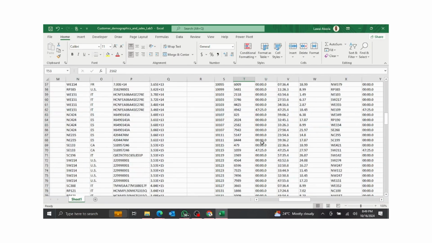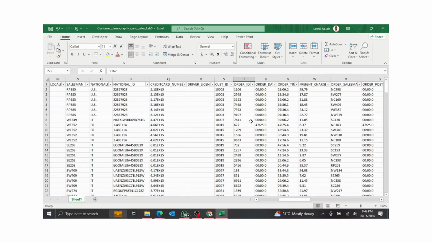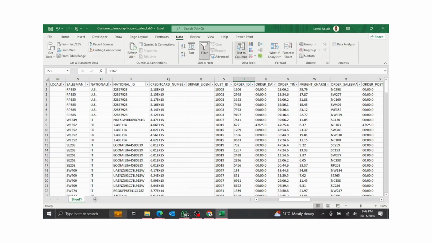So now we're already sure that there are duplicate rows. The next thing we're going to do is go to our Data tab. Under the Data tab, we will see Remove Duplicates beside the text to columns.